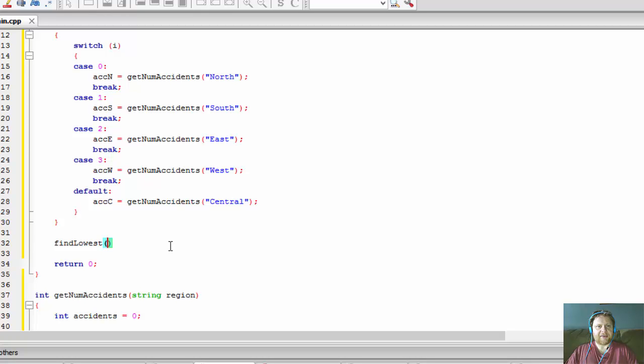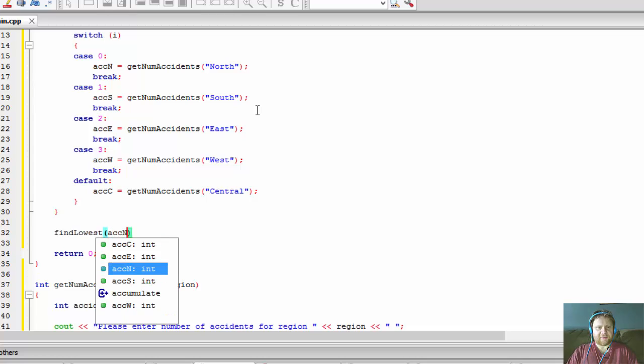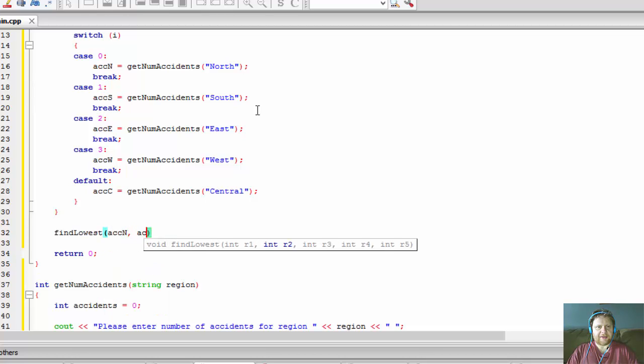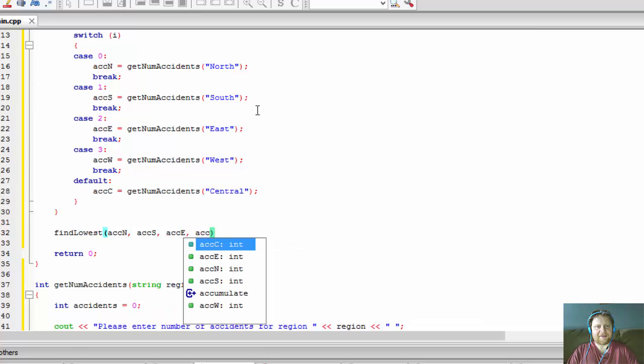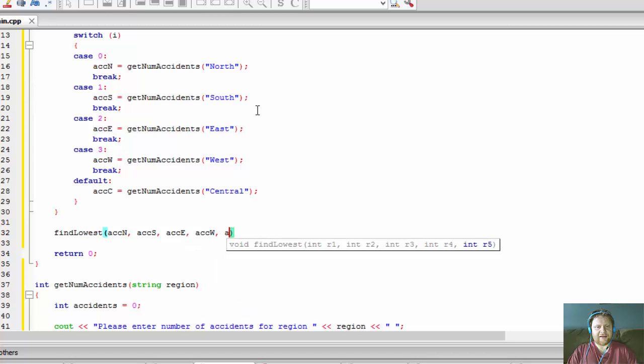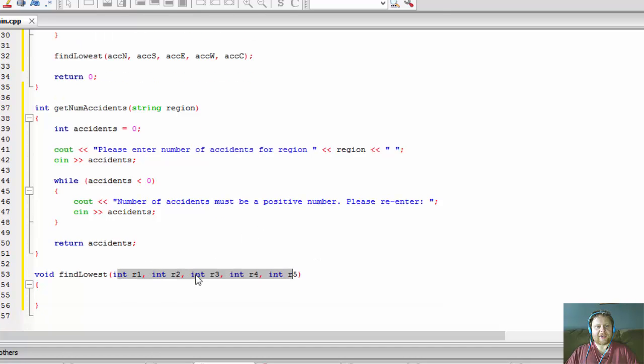However, we need to pass the values of accidents north, accidents south, accidents east, accidents west, and accidents central. 1, 2, 3, 4, 5, and the number must match the number of arguments.